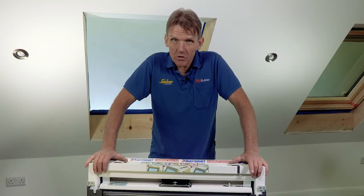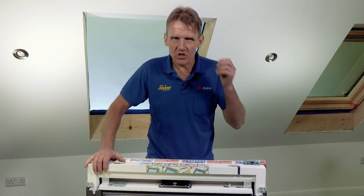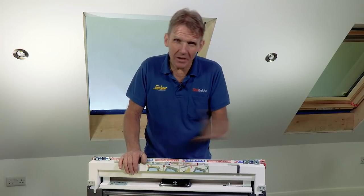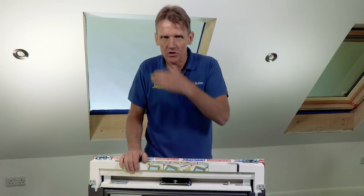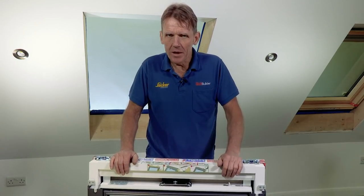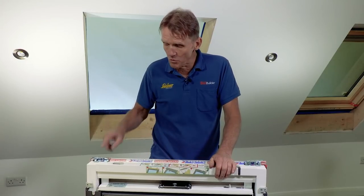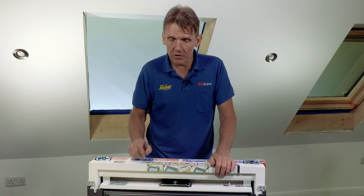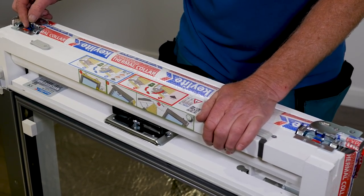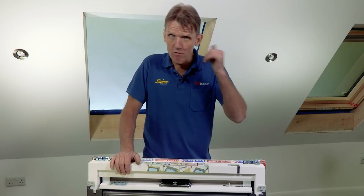The first thing I want to show you is just how easy it is to fit a Keylite window. And this is the reason why so many builders are changing over to Keylite. Now, if you fitted other roof windows, you'll know you have to get the brackets out, the instructions, find out where to screw the brackets on according to the type of roof covering. With Keylite, you can forget all that because they actually put the instructions on the top where you need them, and they also fit the brackets. And all you have to do is work out whether you're using slate or tile and take the appropriate colored tab out according to the roof covering you're using, flick the brackets up into place, and you're ready to go.